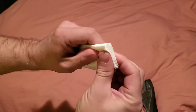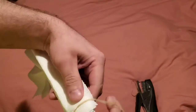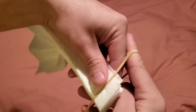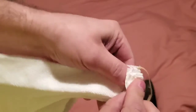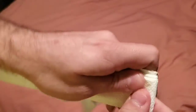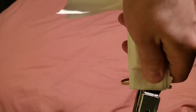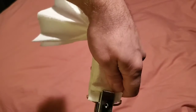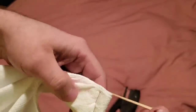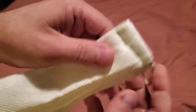Now I'll grab the edge and squeeze — the edge I want to face inward. I'm going to put the rubber band over here near the edge, not far from it. I'm going to fold this over and stretch the rubber band. Make sure it's all the way by the edge because I don't want to catch it with the stapler — that'll weaken it. Then I'll staple right over there. I have three staples in there, kind of straight across. I'm doing it really quick — it doesn't have to be pretty.